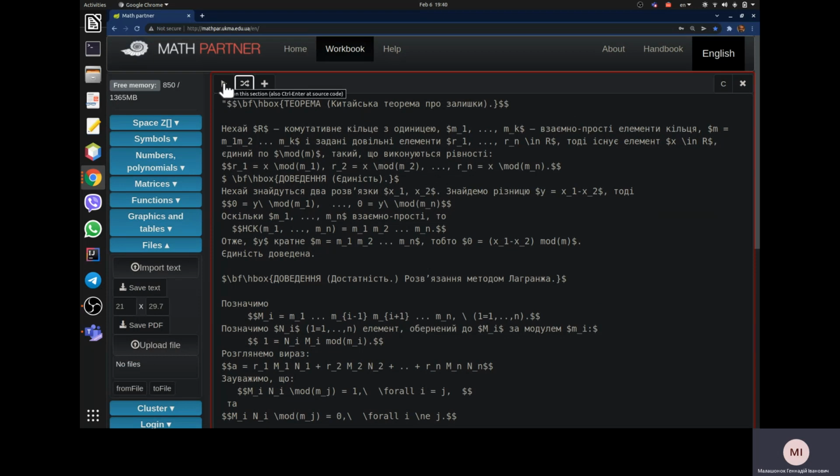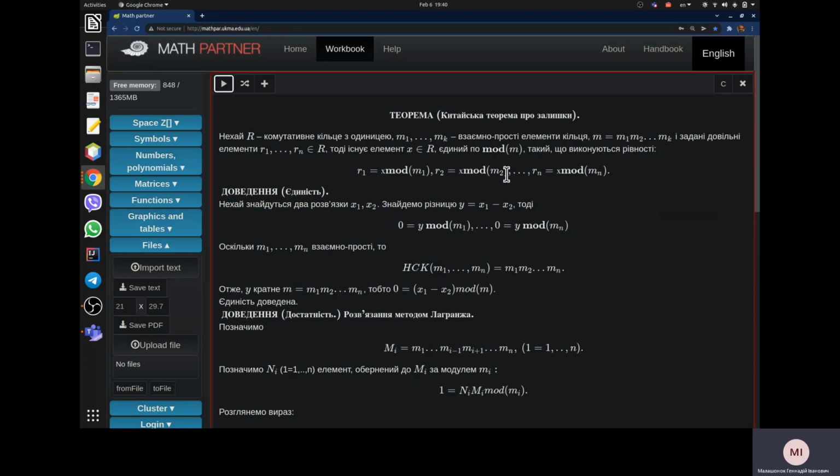And if you push this button, you obtain such a nice form of the lecture, and a student can try to understand the theorem. It is a theorem we call the Chinese remainder theorem.